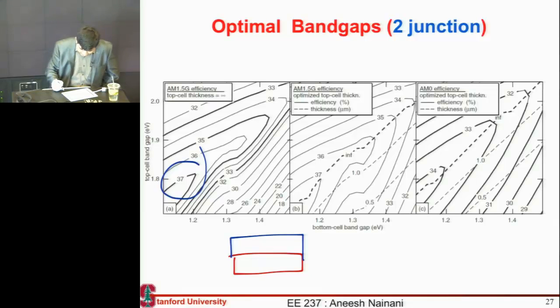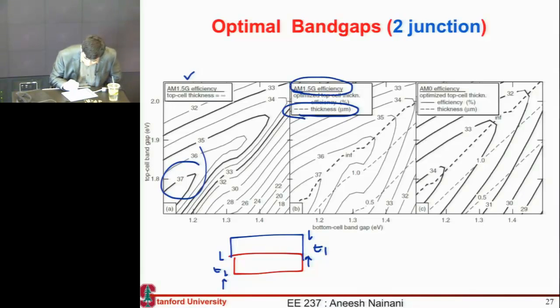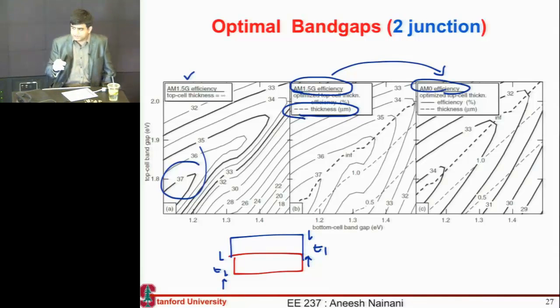Now if you thought this was complex enough, for that problem we had given you that assume complete absorption of light. Usually you have a finite absorption coefficient, and you also have to take into account the thickness of these cells as well. So you have to optimize it taking the finite thicknesses of the top and bottom cells. And then you might have to do it for the AM 1.5 spectrum, versus the AM0 spectrum, which is what you see if these cells are used in space. You'll see different values because these spectrums are different, so you'll get a different optimum point.